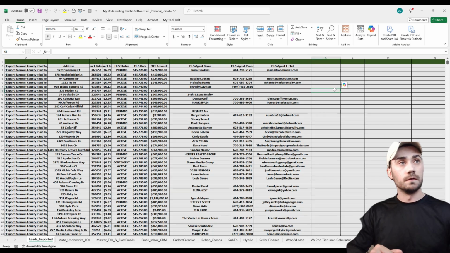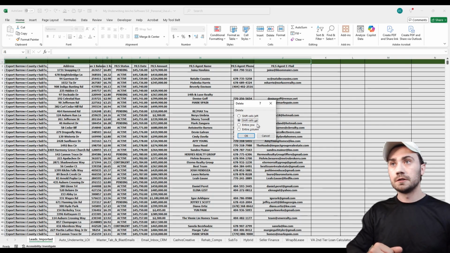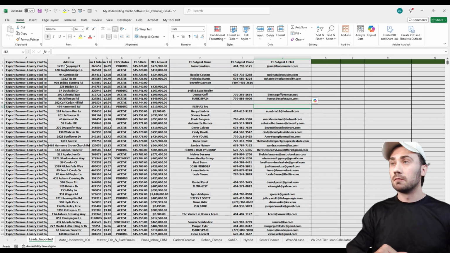So now what I'm going to do is delete this first row here, but I'm only going to delete from column A to column J. So I'm going to select these cells. I'm going to right click on my mouse, click on delete, and select shift the cells up. That's basically going to move the data set one row up, and we want that because I want the column headers to be present in row 1.